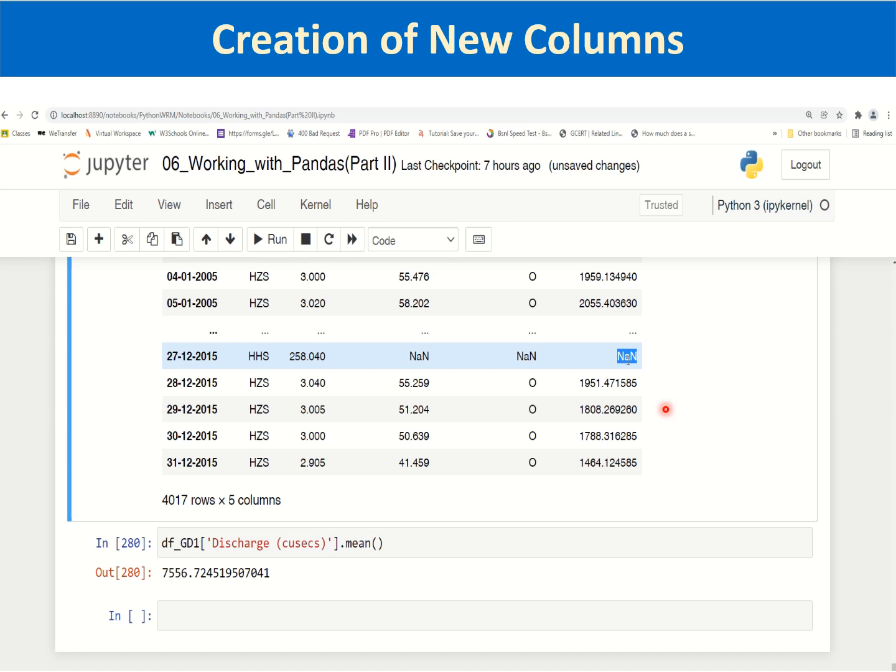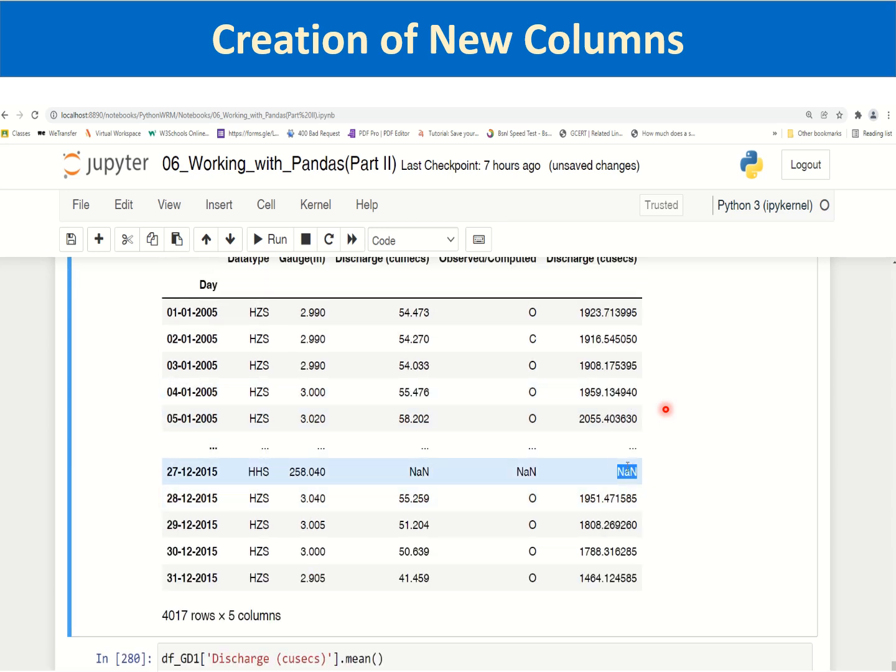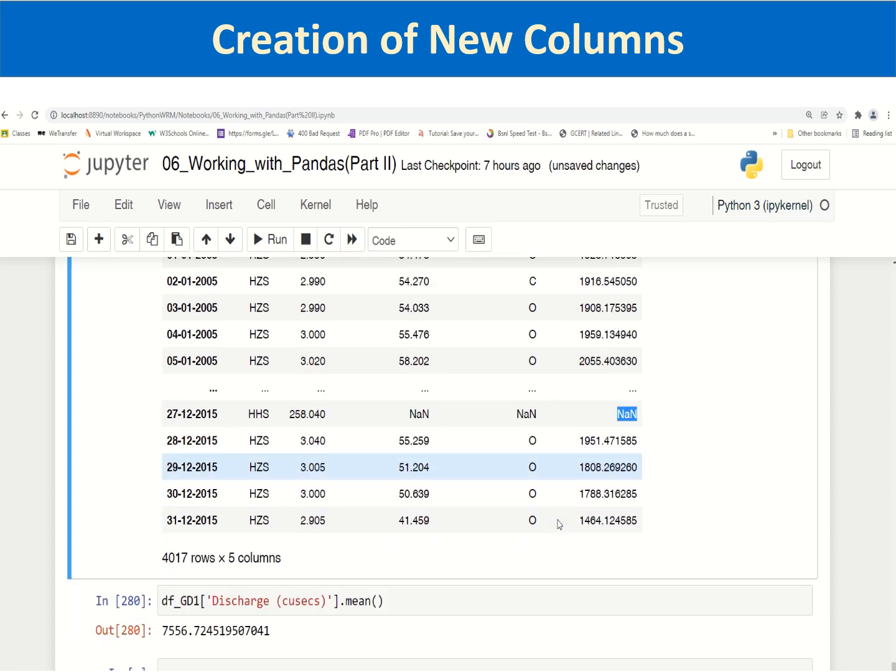So while doing the average, this will not be taken into account. It will do the sum and take the average without considering this or any other NaN value. So missing values are easy to manage in Pandas data frames if you are importing the data with empty cells. Otherwise, you have to fill these empty cells in as NaN values.